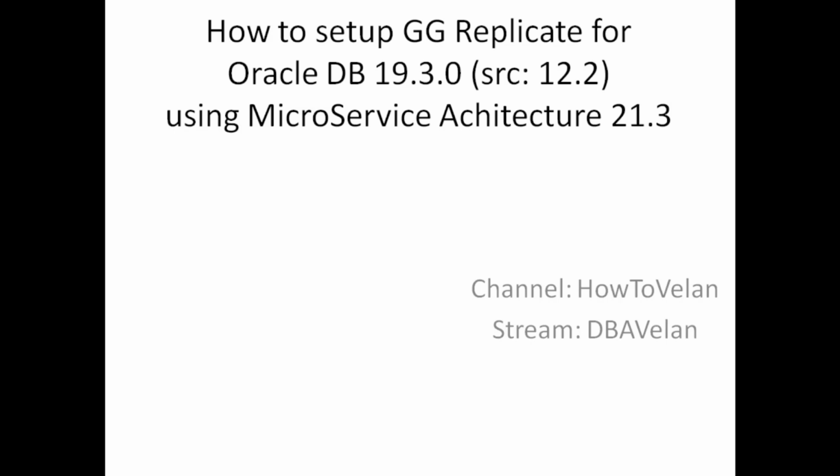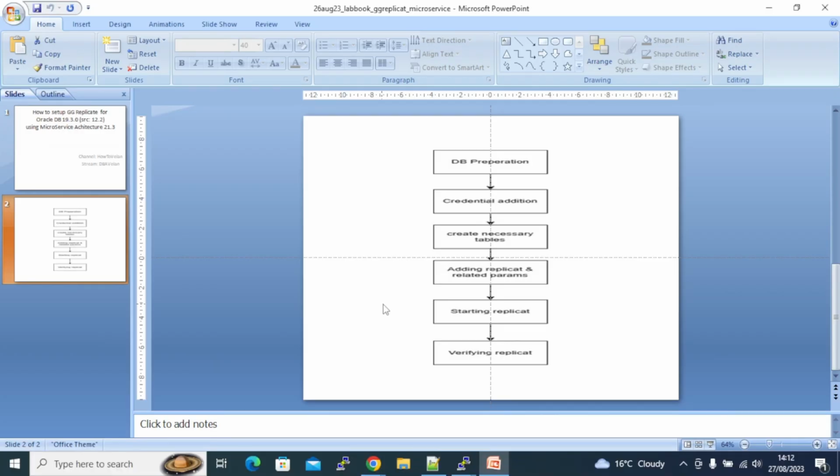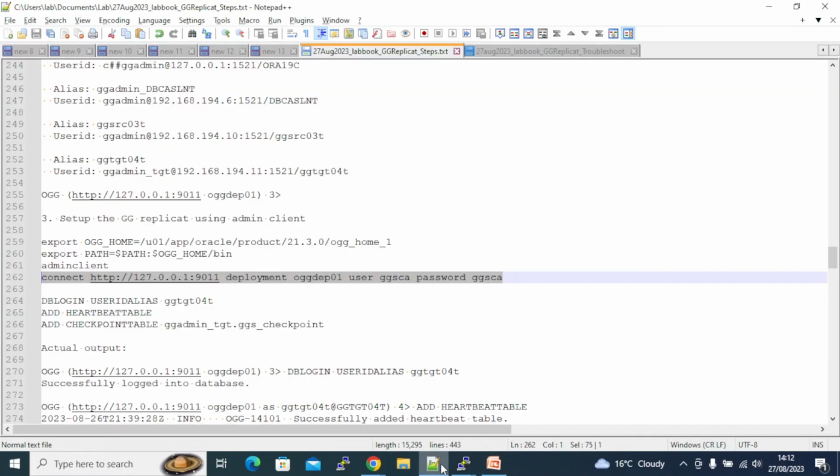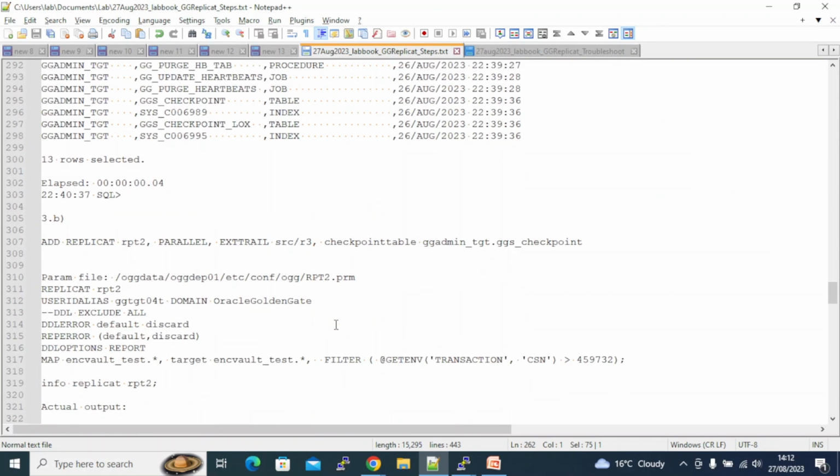Alright, we stopped at our error yesterday, right? We stopped at this replicat step. We couldn't progress any further because of the issue. I paused it for the day and halted because I needed to do some troubleshooting. So I found what the root cause was.